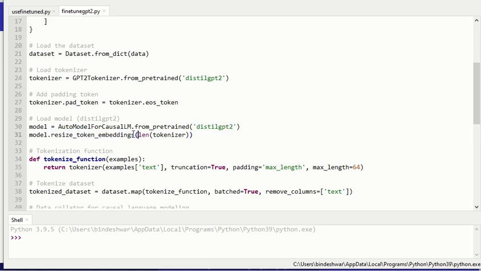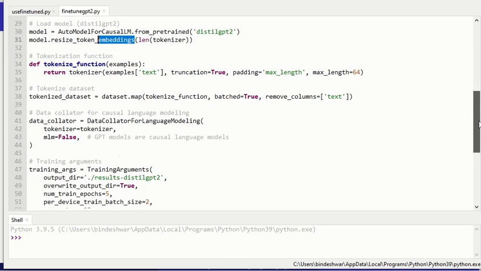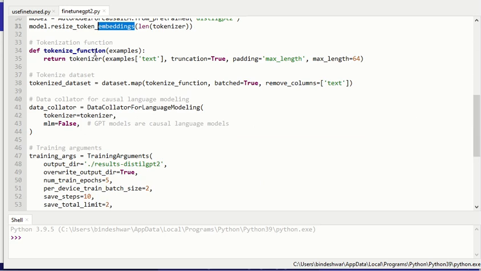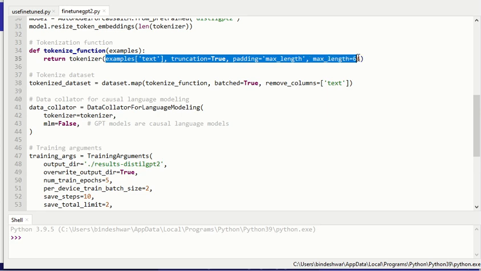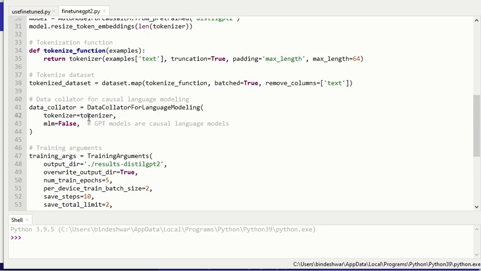Embedding I will discuss later, that is the vector, text to vector, you can say. Thereafter the tokenize function. These are the arguments passed inside this one, and inside the data collator, the tokenizer, and here MLM false, because GPT models are causal language models. I will discuss this later.